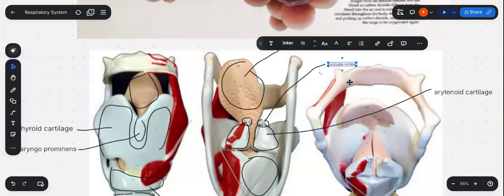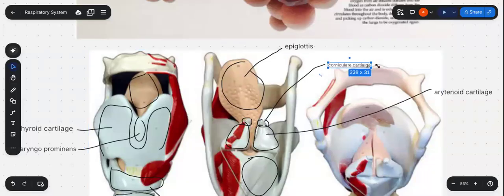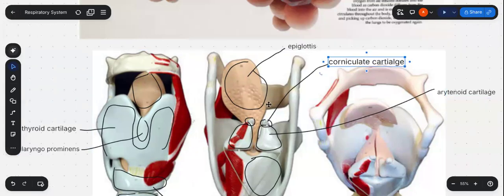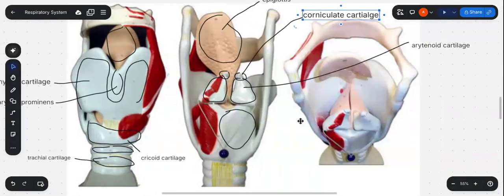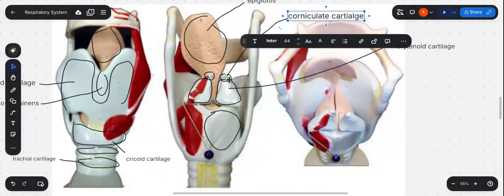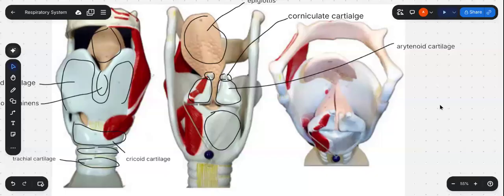Right over there. It's important to make sure that you don't mix up corniculate with the cricoid cartilage. So cricoid cartilage is going to be this region and this region over here on the back, while corniculate cartilage is the little corns or horns I like to think of at the very top over here, these two tiny little dots. All right, so that is mostly everything for the larynx.